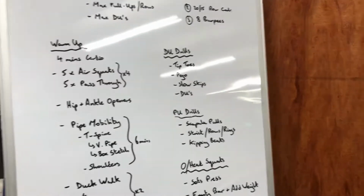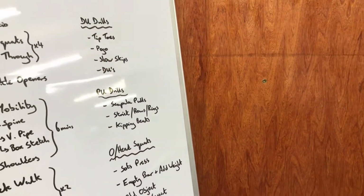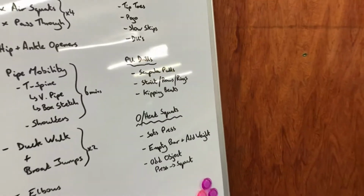We'll do those second of all because I'll demo the strict pull-ups. Okay. Overhead squats. So Sarah's going to demo. We're going to start off with SOTS press.